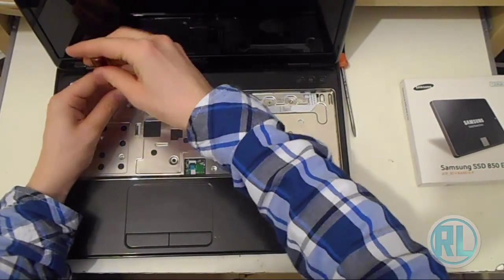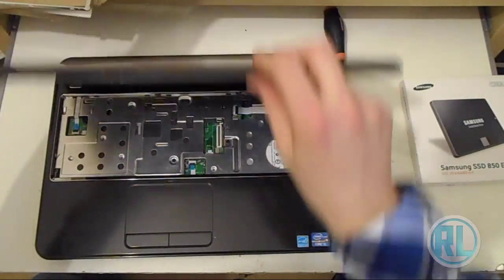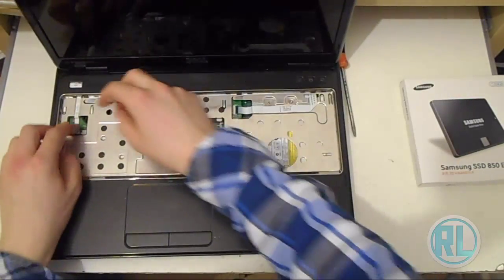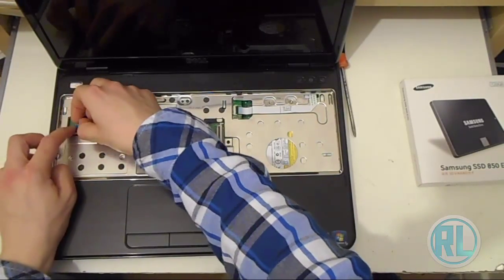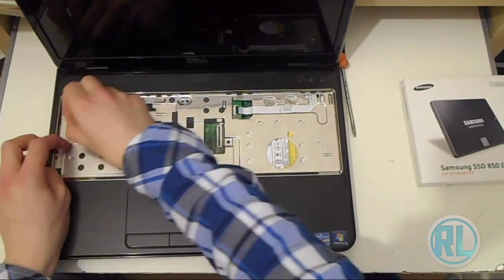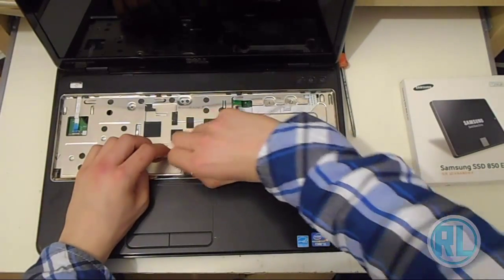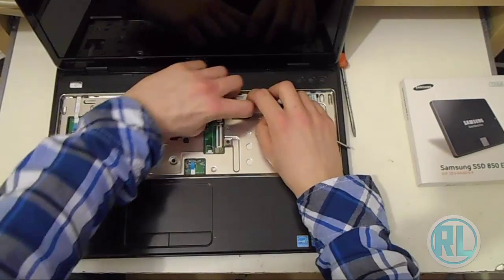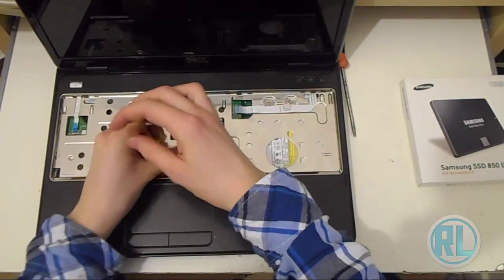Now I'm unscrewing the screws to take off the palm rest with the keyboard and the touchpad in. Here I'm disconnecting the power button and light. Again, it's a ribbon cable, disconnect the same with the keyboard. Same again with the mouse, and the same again with the top 3 buttons up there. Carrying on with unscrewing some more.